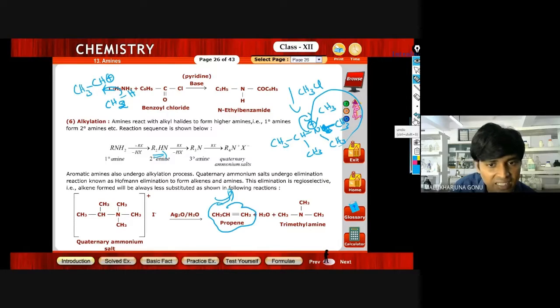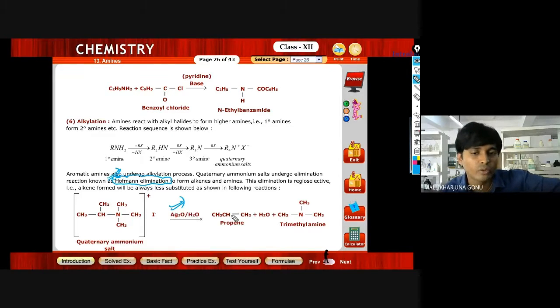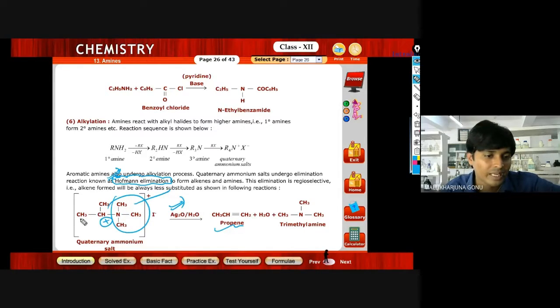This reaction is called the Hofmann elimination reaction. It is a named reaction. For your examination it's not that important, but still you should learn it. Hofmann elimination is done using silver oxide, metal oxides. If you do hydrolysis, you get this type of elimination reaction. Basically, this part is going, and the positive charge comes to nullify this one. From here one hydrogen will go, and we get the alkene.